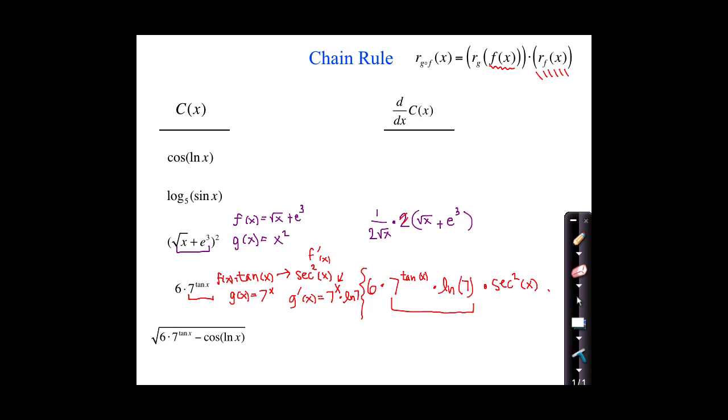So r sub g of f of x and r sub f of x are multiplied together with these f's and g's, and this was just an extra multiplied on, just a constant. So you don't have to name that or call it part of the exponential function or part of anything else. You can say, oh, that's just a constant multiple. It just multiplies onto the function as it would be otherwise.